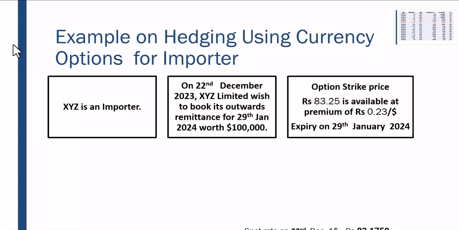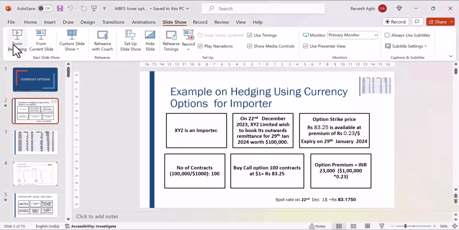Since you are going for options and not futures, note that futures are linear products. Either you make a loss or you make a gain. Here also you can make a gain or a loss, but if the dollar moves your way, fine, you are an importer. Dollar today is 83. Suppose it comes to 81. You are happy because you have to pay less, so you don't require any hedging. Since you have to hedge yourself, you can walk out of the contract. You only lose the premium you paid to some other person to get that hedging. So when you go to the stock exchange, I'll just take you to the stock exchange at the same time.